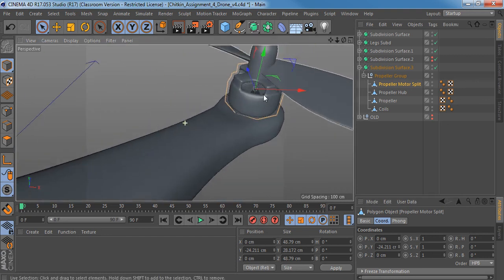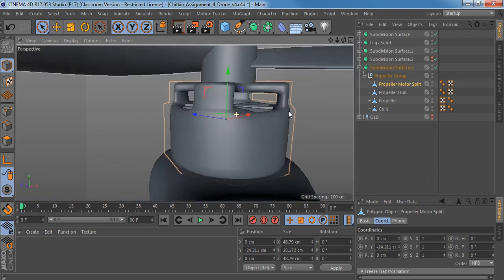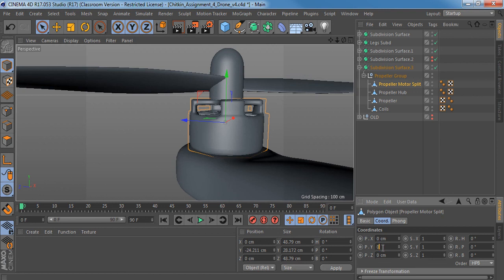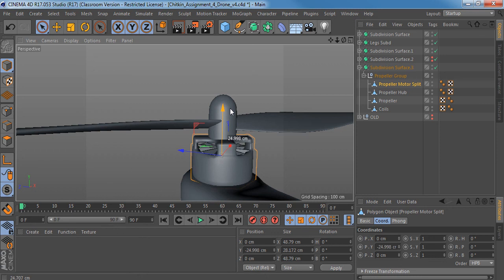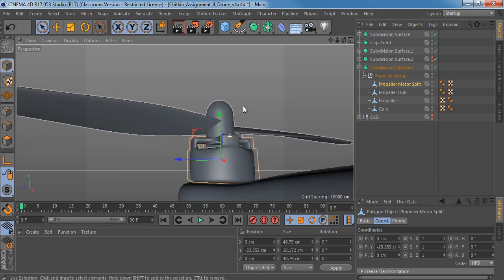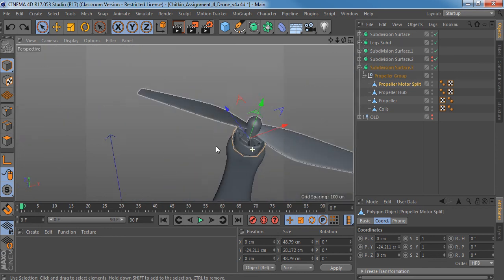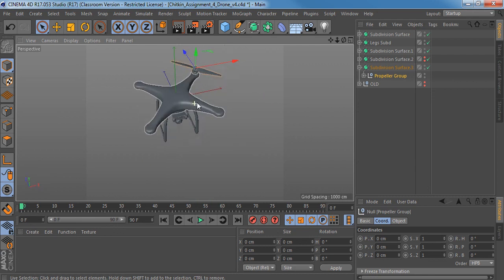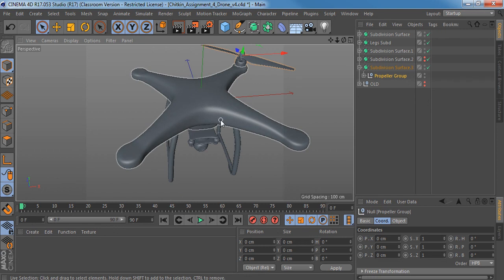Cool. So you'll notice that I did not zero out the Y position because the Y position had some amount of useful data. If I do zero out the Y position, you'll see that this is now too high, so that's no good. You could just lower it back down however much you think is appropriate, but that's good enough for me. So this propeller group is now ready, but the problem is that there's only one, which is kind of a drag. We need 3 more.